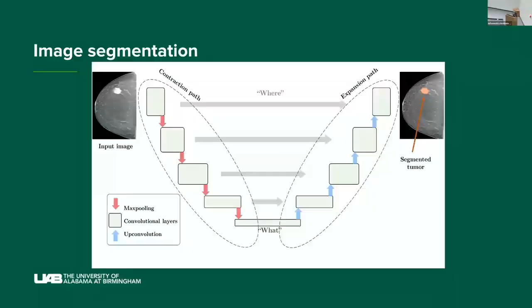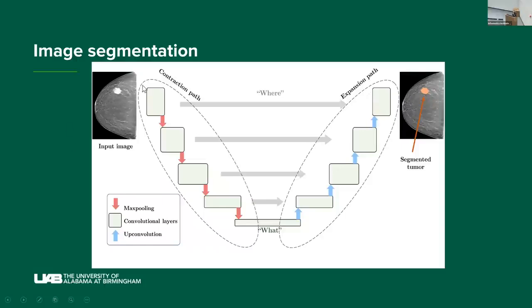The next big family of the machine learning models for the radiology is the image segmentation module. They are a variation of the convolutional neural network. They consist of two different convolutional networks. The first limb is going to contract the images. It's going to manipulate the images to a simple model. And the second arm is going to expand the model in a way that they can reconstruct the images one more time. By doing the contraction path and expansion path, we can put the marker and segmentation over the lesion.